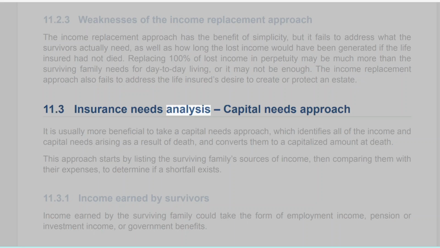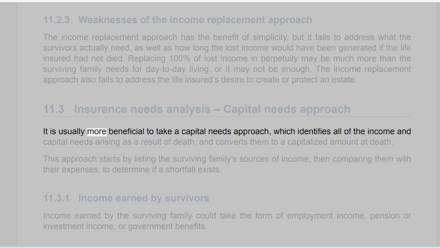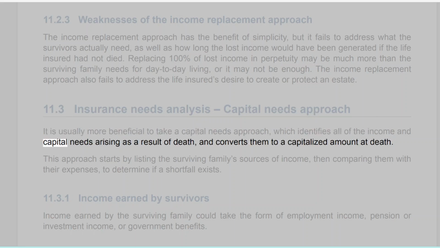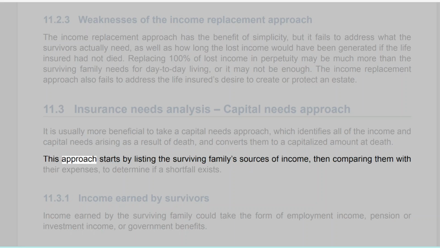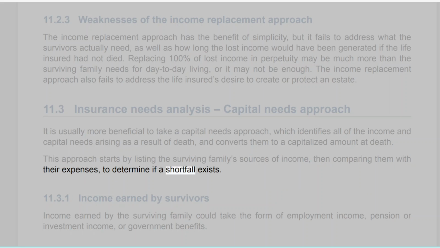11.3 Insurance Needs Analysis, Capital Needs Approach. It is usually more beneficial to take a capital needs approach, which identifies all of the income and capital needs arising as a result of death, and converts them to a capitalized amount at death. This approach starts by listing the surviving family's sources of income, then comparing them with their expenses, to determine if a shortfall exists.